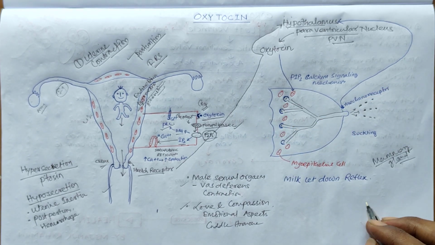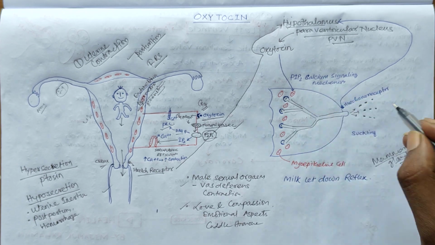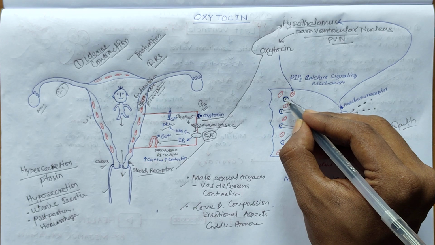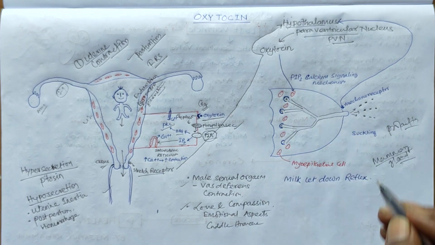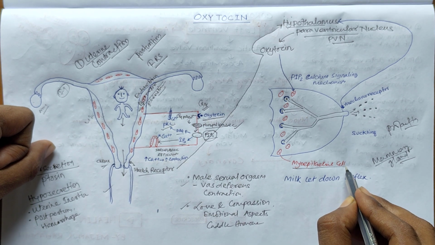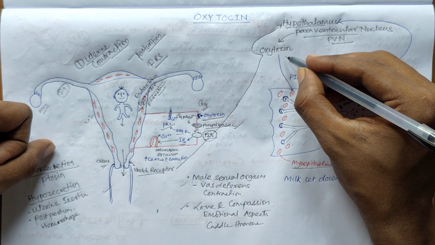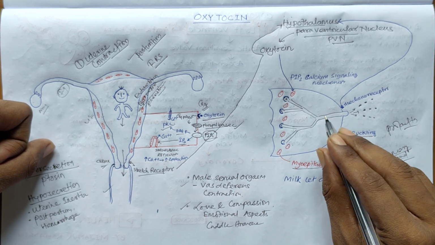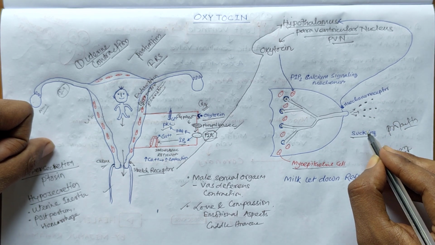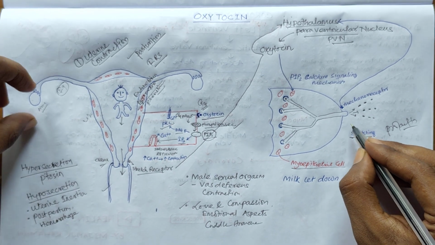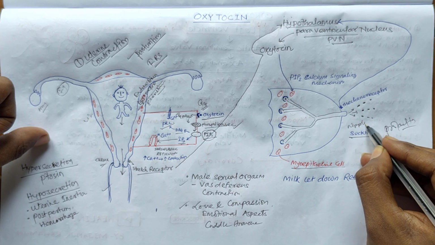Then in the mammary gland. In the case of the mammary gland, the prolactin hormone has already acted and the alveoli will make some milk. Then the red cells which you are seeing are myoepithelial cells. What does oxytocin do? Before knowing this part, we have to know that the baby must suckle the nipple so that the milk can be ejected out.